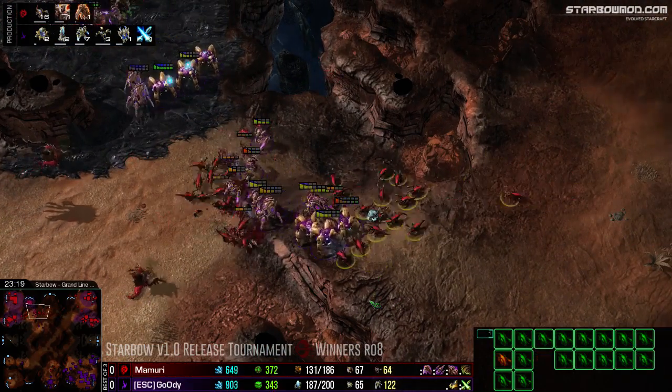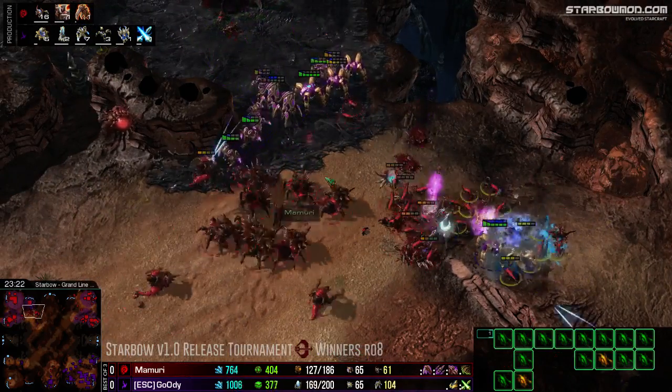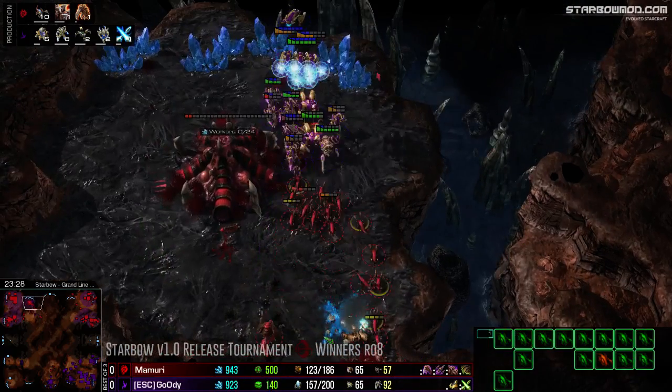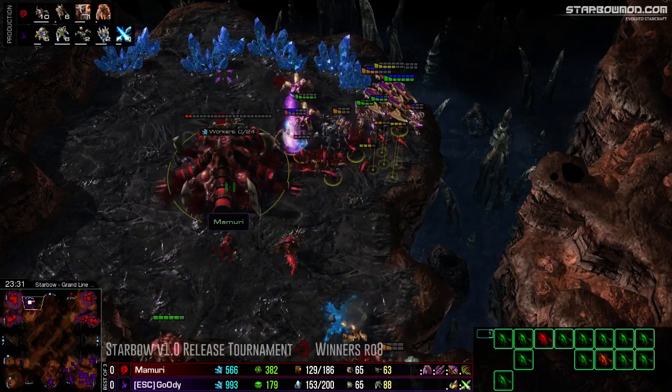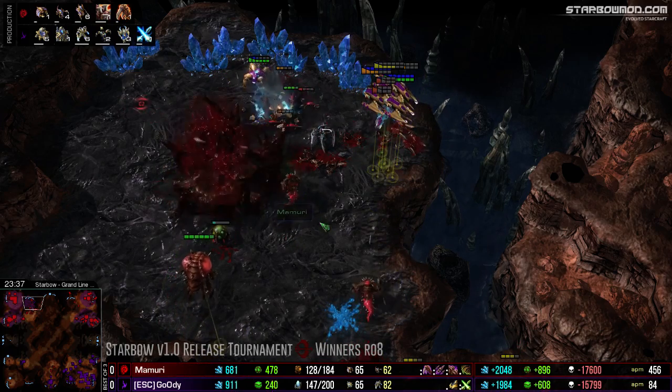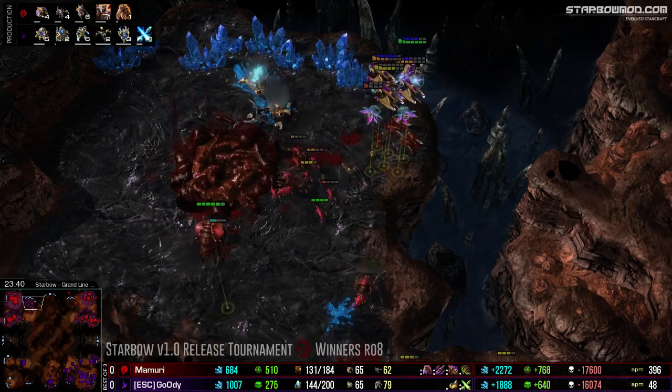Gonna clean up quite a few of these Dragoons, I imagine. And he can't. And here come the Lurkers, going to try to get into a nice burrow position. We'll be getting a lot of damage done, forcing GoOdy to jump back in here. Wow, fantastic. He might keep this Hatchery alive. Okay, no, GoOdy does go ahead and target fire the Hatchery. It goes down. Wow, that was insane.